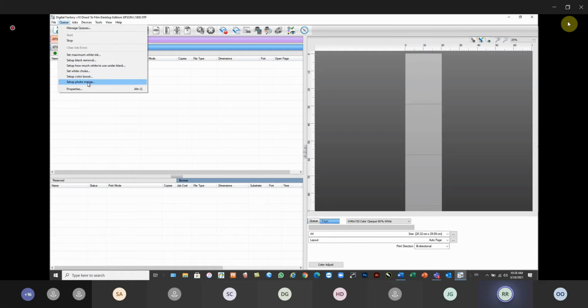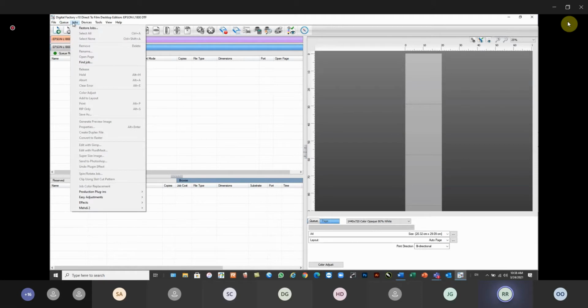And then we have set photo merge. What the photo merge does is it gives you that adjustment tweak between photorealistic and graphic mode. Photorealistic is going to give you more details, subtle tones, things like that, and graphics mode tends to be a little more saturated and gives you a little more pop. What photo merge does is allow you to dial it in to get the best of both worlds. So these are the tools in your queue.